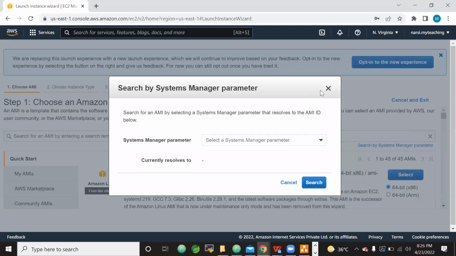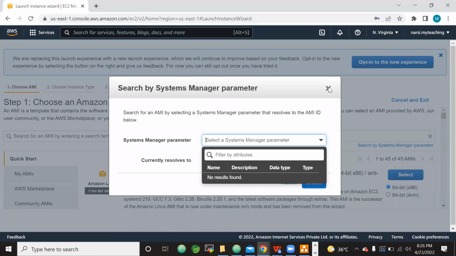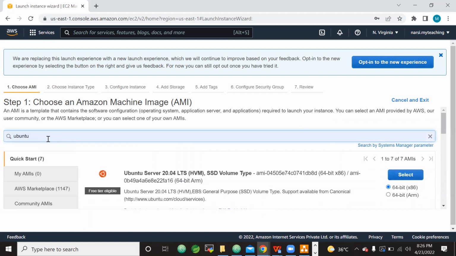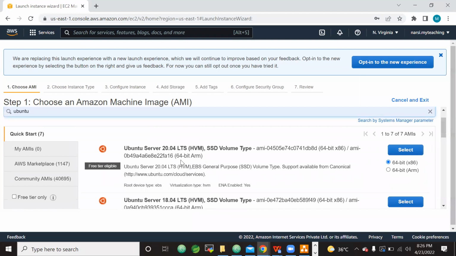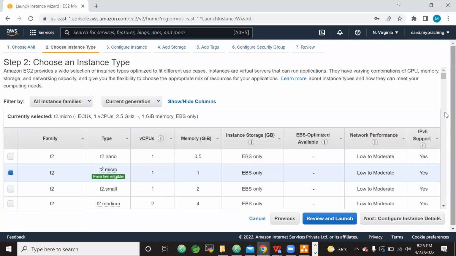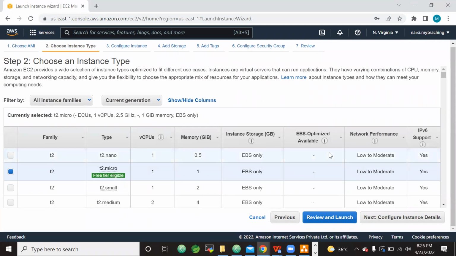So I have justified. This is our new dashboard. It is open, meaning it is asking me to go to the new experience if I want. I don't want it. I want the older experience only. Just type Ubuntu and click on it. Now select this Ubuntu 20.04 LTS. Every machine that we're going to configure will be Ubuntu only, except SonarQube and JFrog. Except these two, every machine will be Ubuntu only. Why except those two machines? I will explain later.